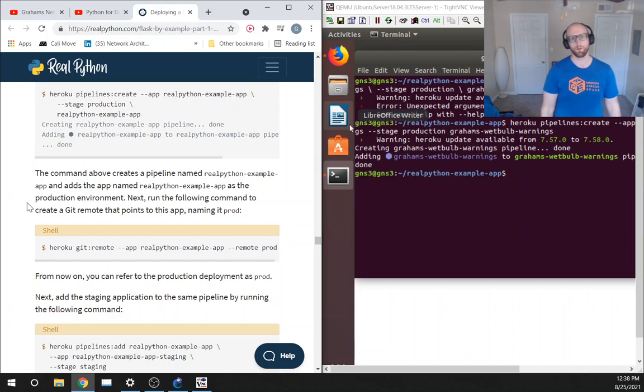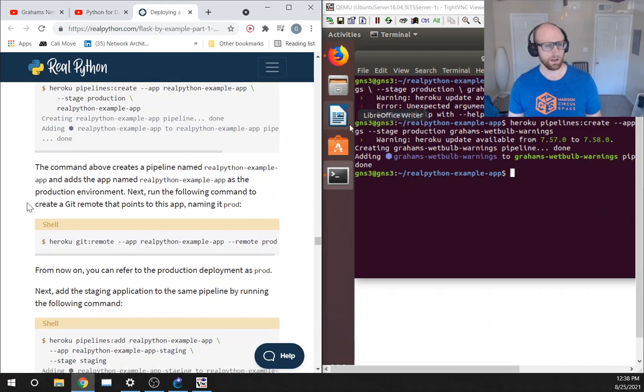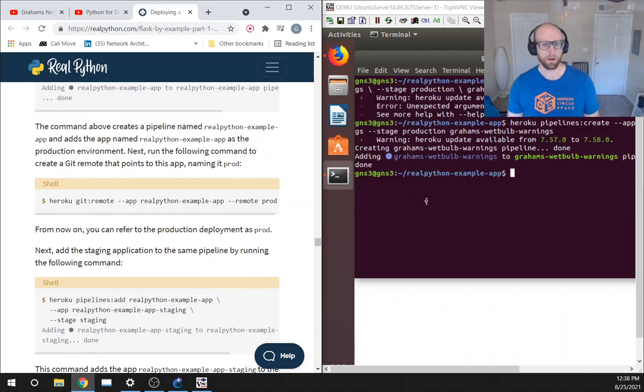The command above creates a pipeline named real-python-example-app and adds the app named real-example-app as the production environment. Next, run the following command to create a git remote that points to this app, naming it prod.